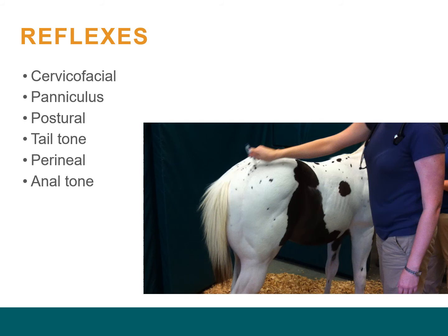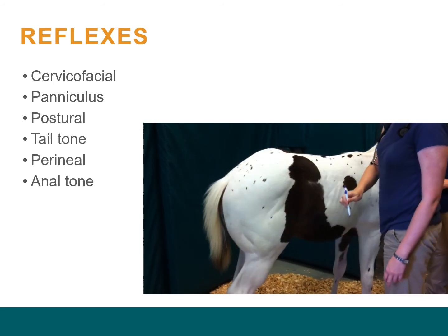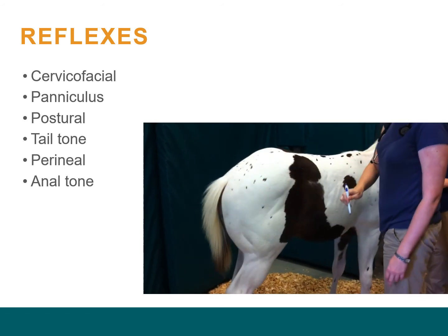So again, I've got 2 videos we'll show you. So this little colt here was a 6-month-old paint colt that you'll see in a couple of videos, but here doing his postural reflexes. So again, they should extend and then flex. And when they do that, they should kind of just move their back like they were doing a little yoga maneuver, but be able to keep their stay apparatus locked. And you can see that he is not able to do that. So I'll show you the video again.